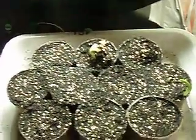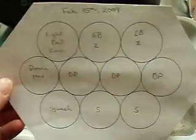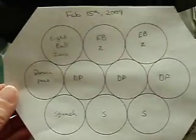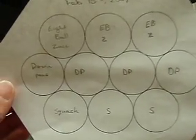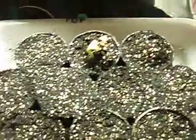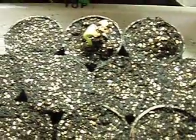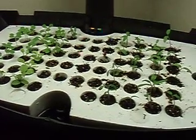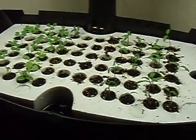I just did a really simple little thing to keep track of what I've planted in this — I did this up on the computer really quick, just how many round circles I had. And I just marked the date and marked what I planted in each little cell. I did these a few days after I did the AeroGarden, and they're starting to come up. There's an eight-ball zucchini — I haven't grown that particular type yet, but it's supposed to be good for containers. I'm also going to be making more self-watering containers, and I plan on showing you how to do that — a cheap one made up with recycled materials, mostly. I'll show you that a little later on.